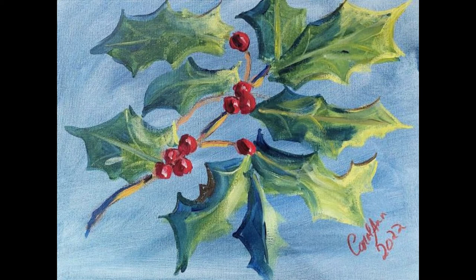I should also say that I've never found holly that easy to paint. It's very glossy. It has a lot of reflection. It's almost glassy in reflection. And I don't think this is the most wonderful holly picture, but I think I've captured its spiky prickliness and the lusciousness of its berries, which I think are poisonous. I'm not sure about that. I think the birds eat them, but I wouldn't personally attempt to eat a holly berry. Some of the leaves are not all they should be, so ignore those ones. Just pick out the best ones and copy those.